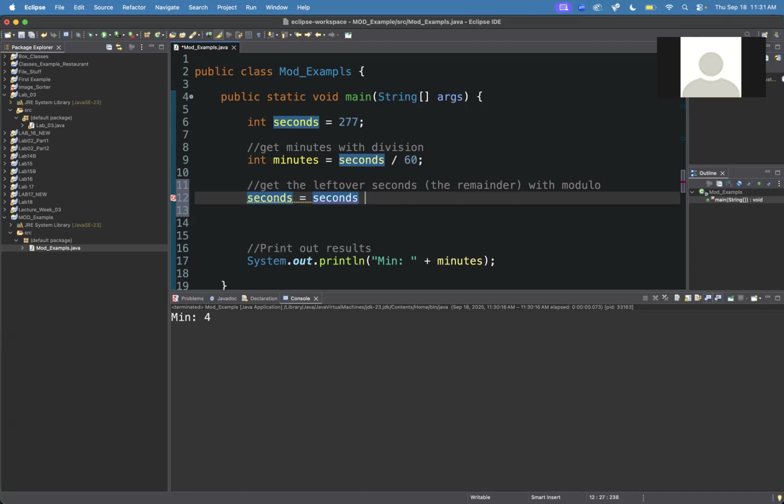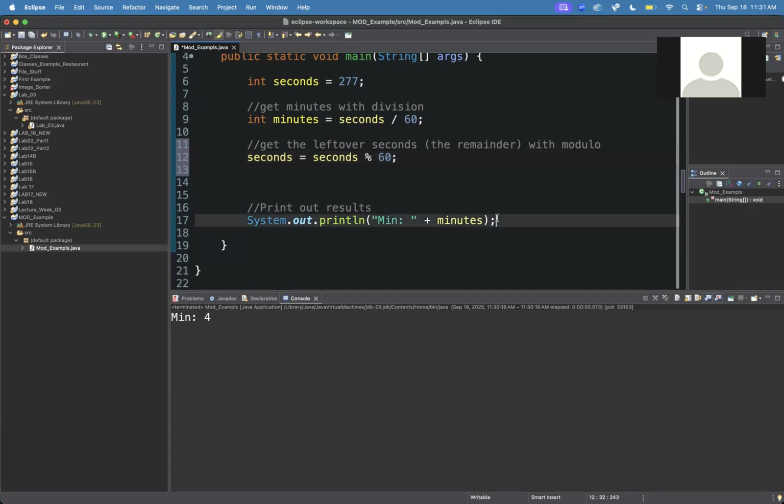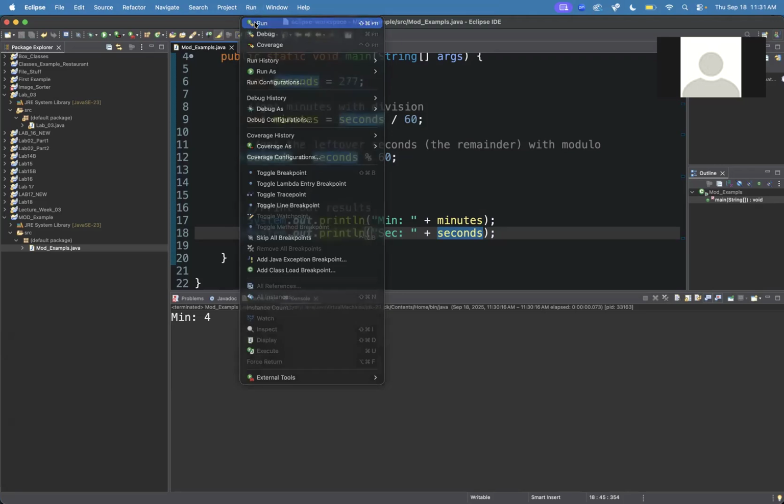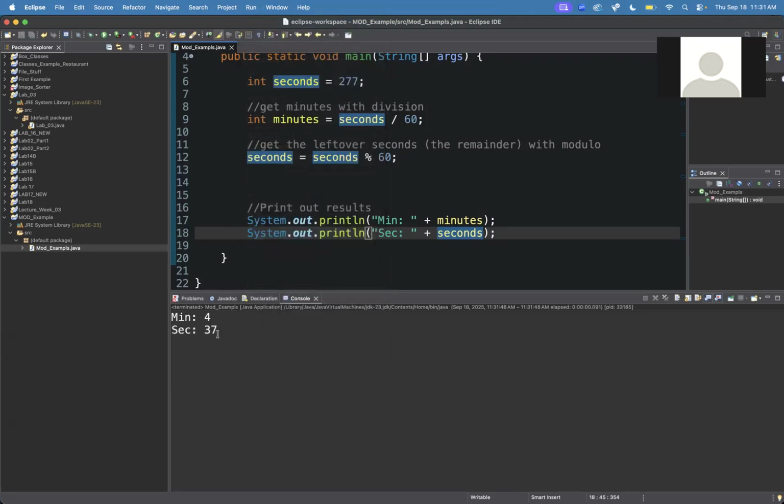But instead of divided, it's going to be modulo 60. And then we can print that out and have seconds. And we get 4 minutes and 37 seconds left over.